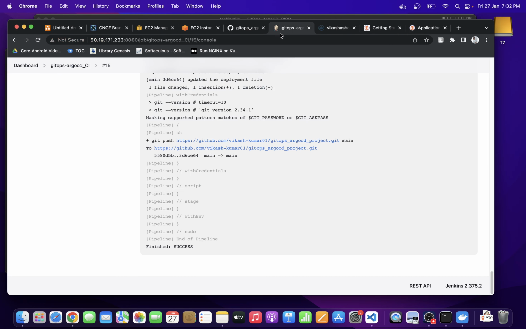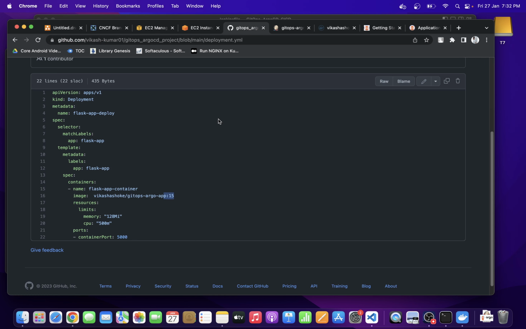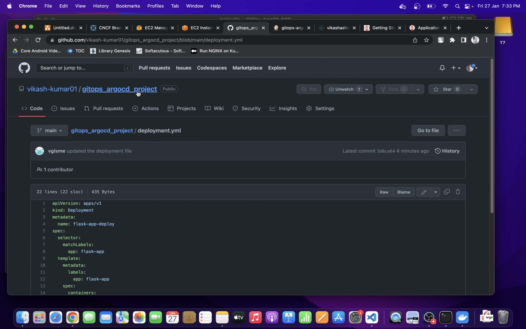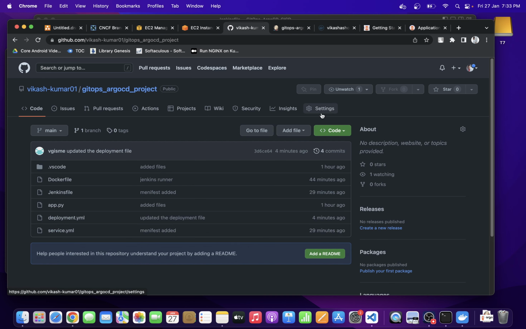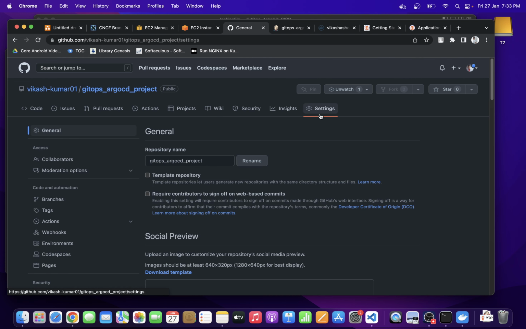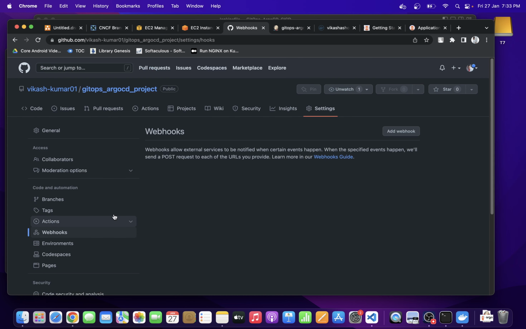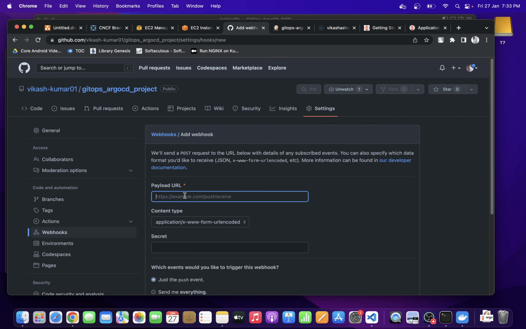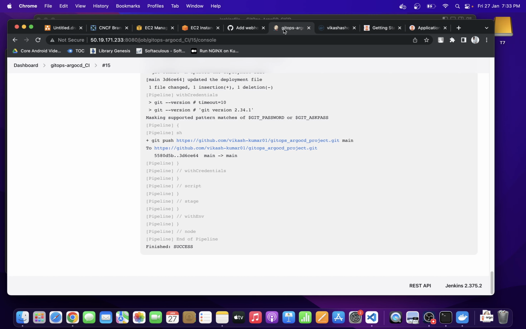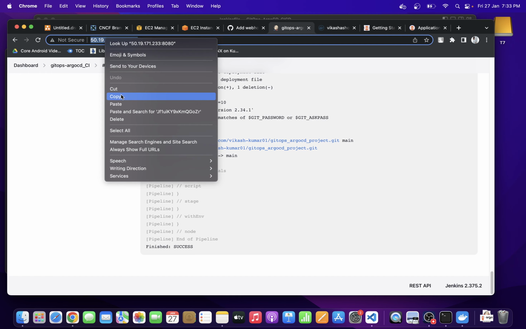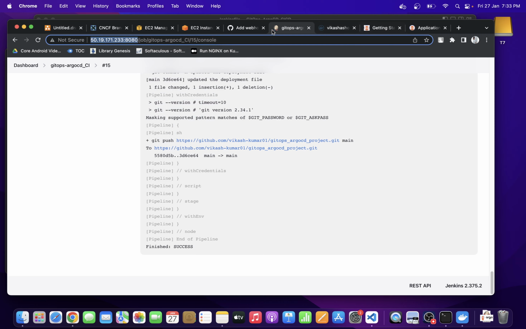So how can we do that? Let's go to our GitHub, go to the particular project where you want to configure the webhook trigger. Click on Settings. On the left side, you will see the Webhooks option. Click on that. Here we can see there is no webhook yet. Just hit add, and take the payload URL. Take your Jenkins IP along with the port it has been exposed on.